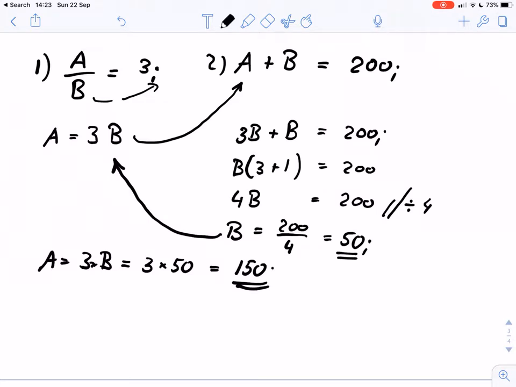Together, 150 and 50, that gives us 200, so that's right. And if we divide A by B, so 150 divided by 50, that gives us 3. And we can be fairly confident that we did the calculation in the right way. So I hope this makes sense, and thank you very much for watching.